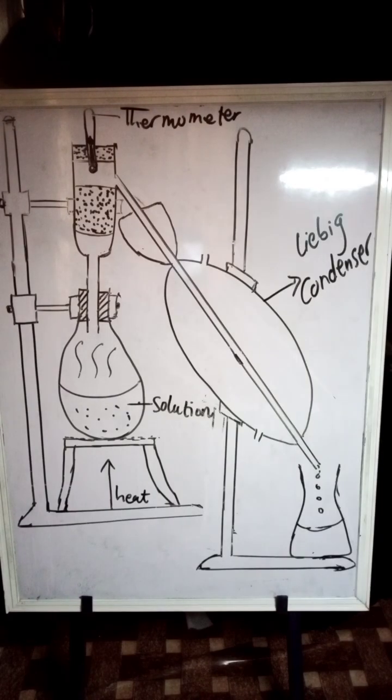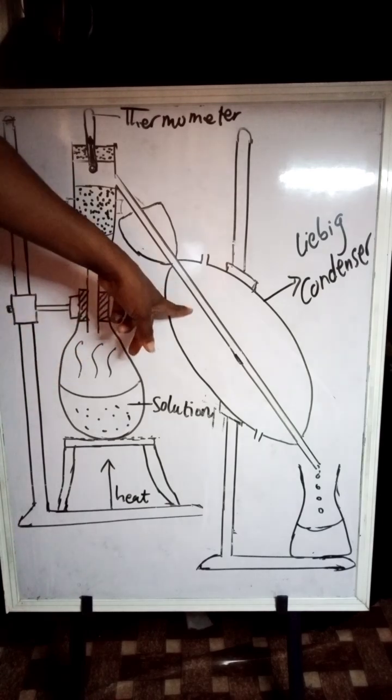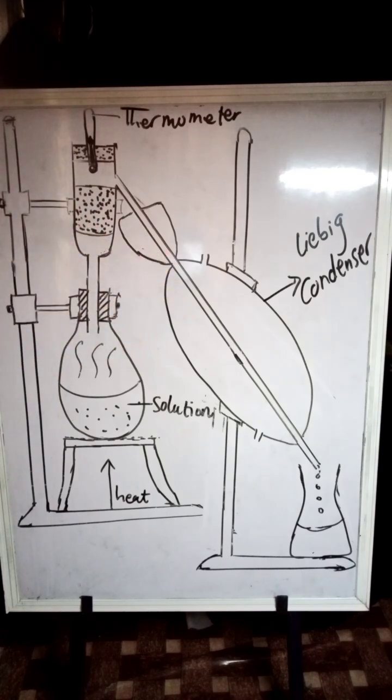This is the laboratory setup for fractional distillation. You can see the fractionating column being introduced between the distillation flask and the condenser. Fractional distillation is used to separate more than one miscible liquid with close boiling points, but the boiling point difference between the successive fractions must be more than 10 degrees centigrade. The fractionating column is divided into several compartments, each with a specific temperature and perforated tray.